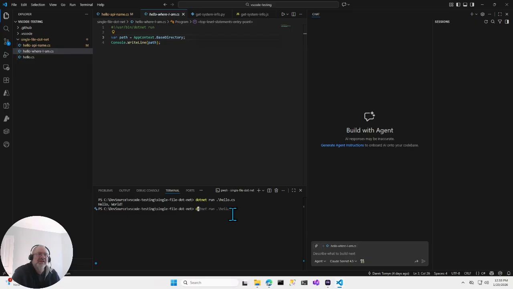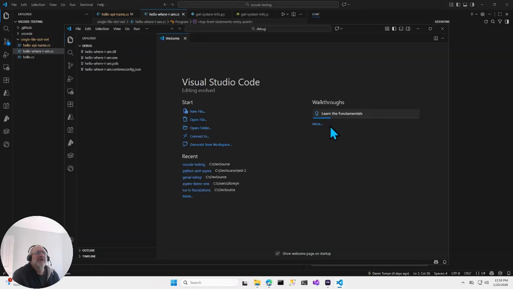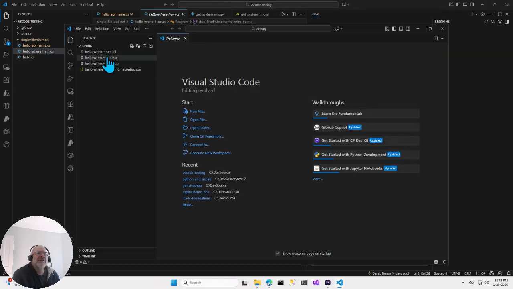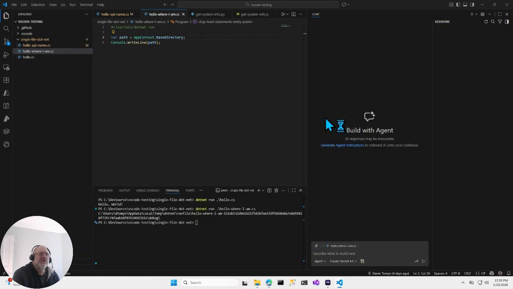So when I run this file, you should be able to see where it is, and if I open that up, you will see that it actually creates an exe, DLL and whatnot. It does all this behind the scenes in some temporary location, as you can tell here. So it's doing the same things that C# .NET does, but in a hidden manner, allowing you to use this.